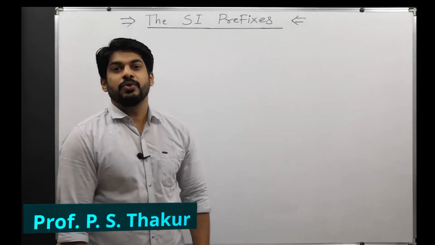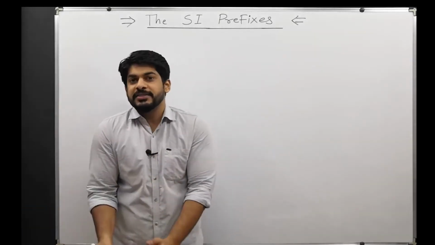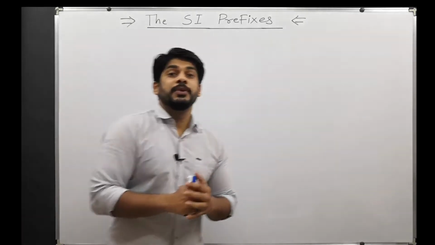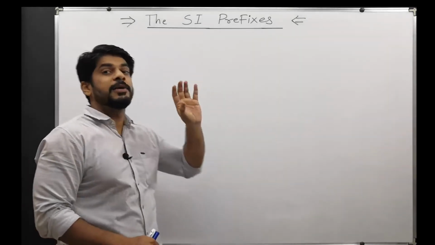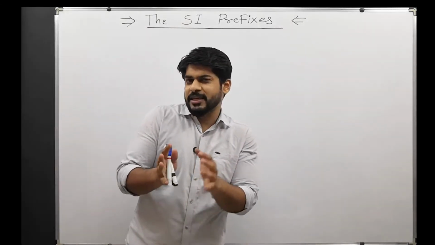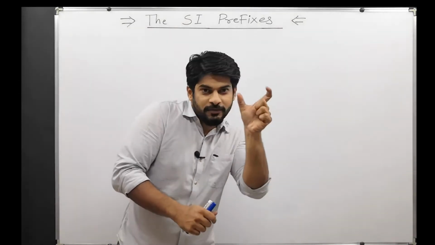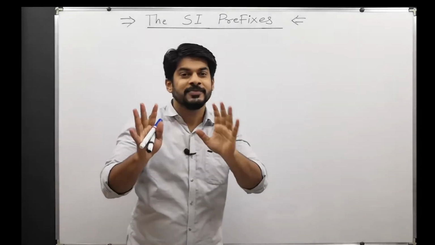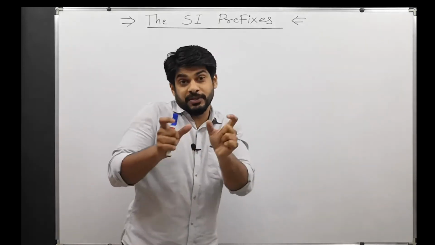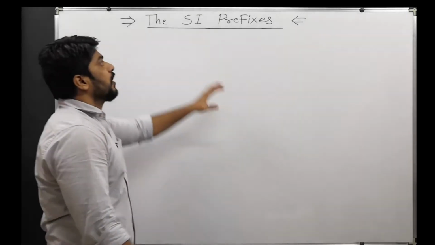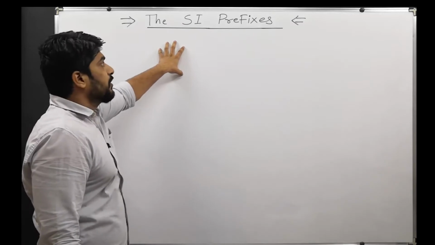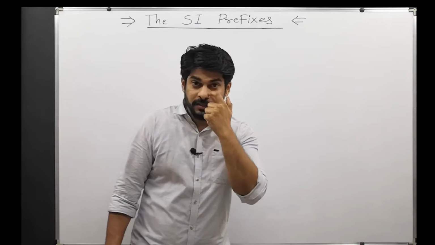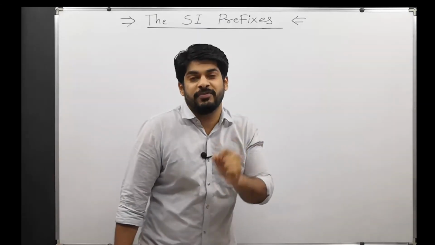So in the previous video, we talked about what is SI unit system. And now in this lecture, we will learn about what are SI prefixes. What are SI prefixes? Prefix. Now, from that name itself, you can understand prefix: something that is already fixed. For simplicity, something that is already fixed. So let's try to understand in this lecture what these prefixes are. Let's try to understand what SI prefixes are.